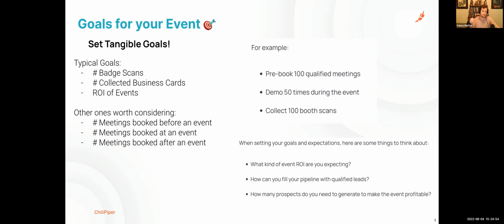But then also, instead of just badge scans, scheduling meetings for those high intent prospects who you want to get in the sales reps' hands, and you don't trust that they're going to follow up on their own, or their Marketo interesting moments that you said this is a high quality prospect. If you can go ahead and just get a meeting booked with the sales rep, that's probably easier on the sales rep and the prospect. And then meetings booked after an event. And this all kind of plays with Marketo and how you can tie them all together to generate meetings, not just new leads when you're at an event.